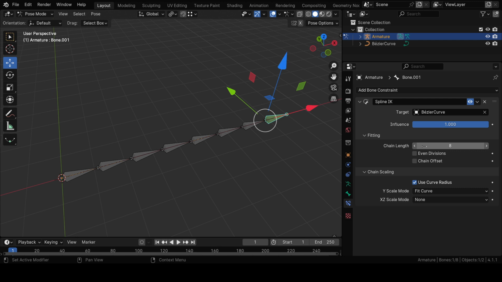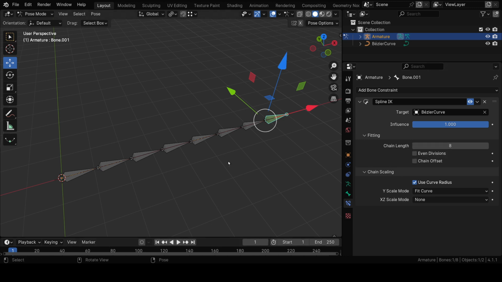Now, I have put the chain length. Chain length means it is asking for the number of bones. That is the unit of measure. Chain length means we should not give it some 7 meters or 10 meters. No, the number of bones is the measuring unit for the chain length field. So how many bones do we have to give here? There are 8 bones, so I have given 8.